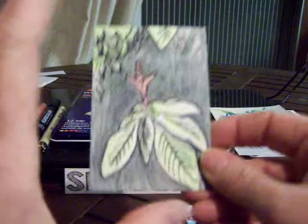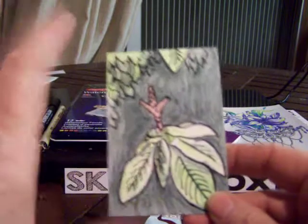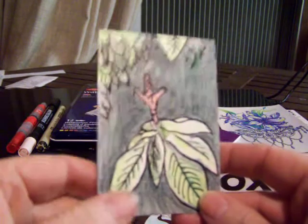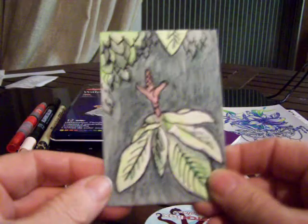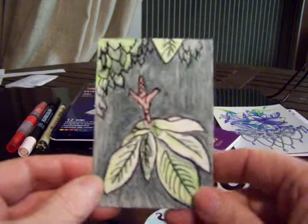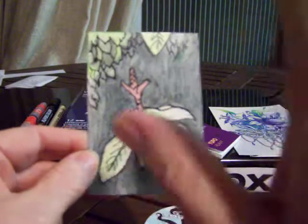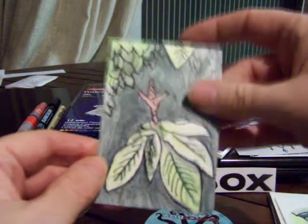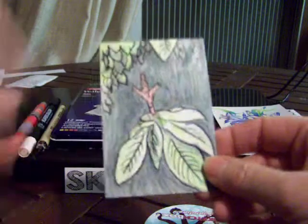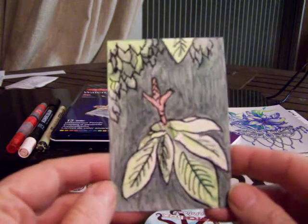I sort of like it. The photograph was taken at Waimea Falls, and there's this beautiful botanical garden right before you get to the falls. I had taken a picture of one of the plants there, and they had these humongous, gigantic leaves, and I actually like how this came out. You can see in the background, if I did it with a brush, I think it would have come out a lot smoother. I did try to treat it like a regular water brush. I like it, but then I don't like it, if you know what I mean.